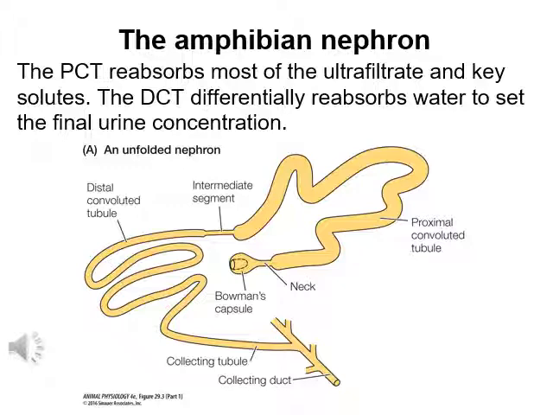The primary urine flows into the PCT, or the proximal convoluted tubule. The cells lining the PCT reabsorb most of the ultrafiltrate that came in the Bowman's capsule, and most of the key solutes like glucose, amino acids, and a lot of salts. There is active uptake of sodium and active or passive chloride reabsorption. The PCT is also permeable to water, so that 40% of the water recovery happens here. This water and other solutes are taken up by associated capillaries that run along the outside of the nephron.